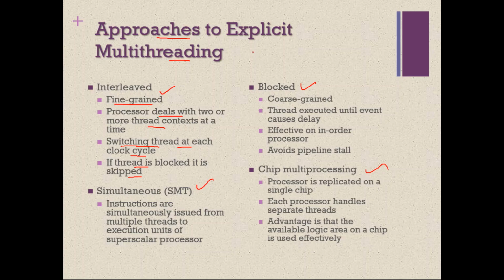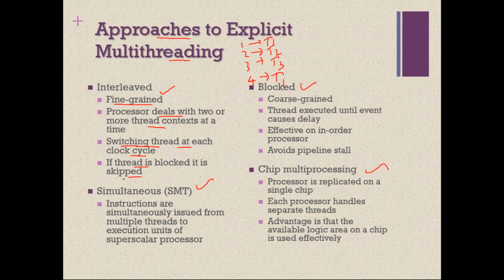So say there are clock cycles 1, 2, 3, 4, and so on. During clock cycle 1, the processor will execute thread T1. During clock cycle 2, it will execute some other thread T2. During clock cycle 3, it will execute T3. During clock cycle 4, it is supposed to execute T4, but assume T4 is already blocked, that is, it is waiting for some IO or something. Then instead of T4, it will execute T1. That is what it says. If a thread is blocked, it is skipped.